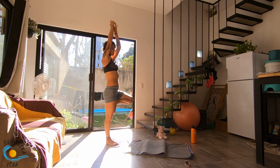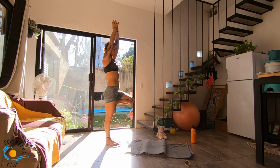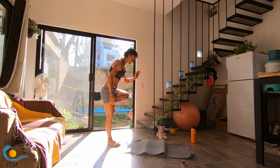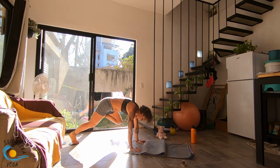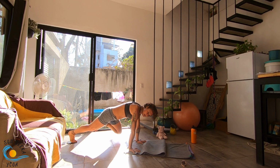So you can do something similar to what we did before. If you were not using a slider, you're going to come down into a single leg plank and do left knee to left elbow. Otherwise, we're going to hold this tree leg. You're going to inhale. You're going to start to bend through your right knee. Depending on your flexibility, you might have to reestablish that tree leg once you get down there. And we're going to send that right leg back into a tree plank. So however you need to get there, you're going to get there.